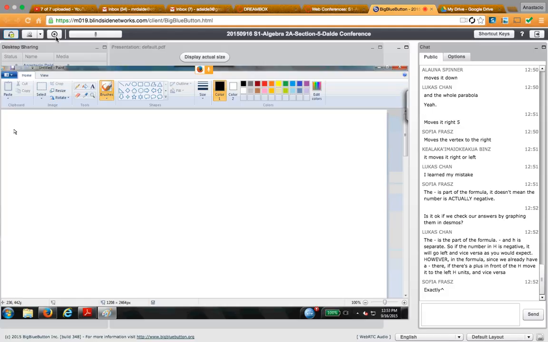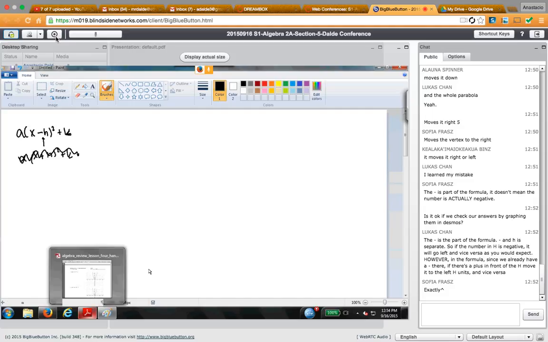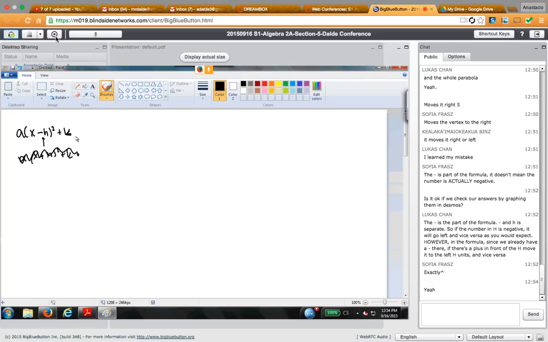Our formula for the vertex form looks like this: a times x minus h squared plus k. Usually inside there we see an x plus h squared plus k. But to account for that wonky backwards movement, we included the negative in there. So now we can say if h is a positive number, then it actually moves it to the right, and that accounts for things that freak us out, like positive numbers moving to the right. Does that make sense? So this is why the formula for the vertex form looks exactly like it does.